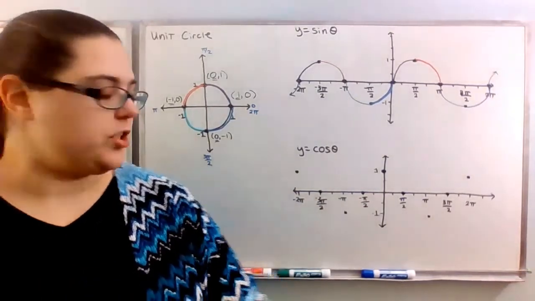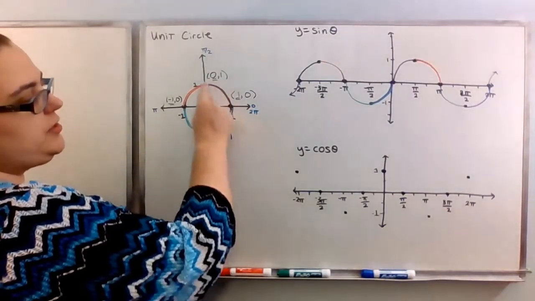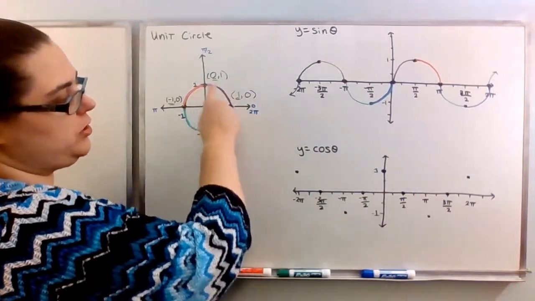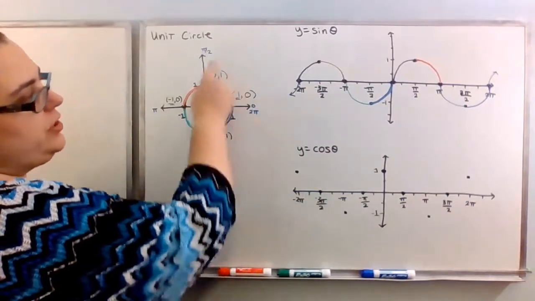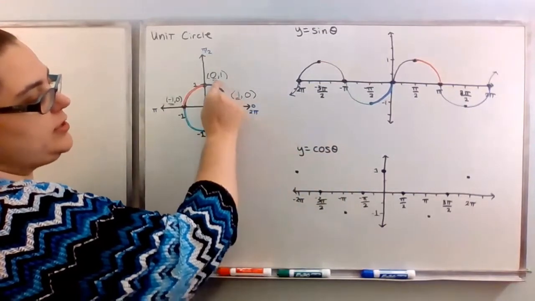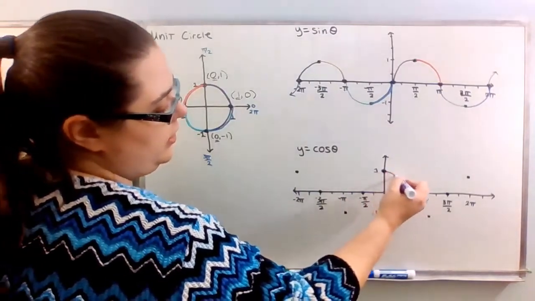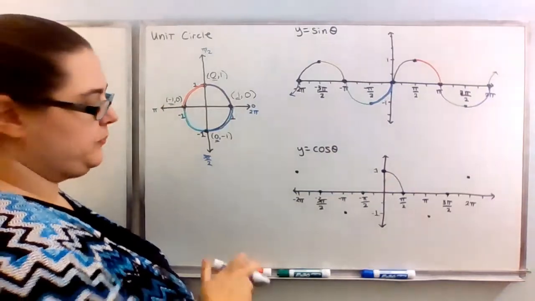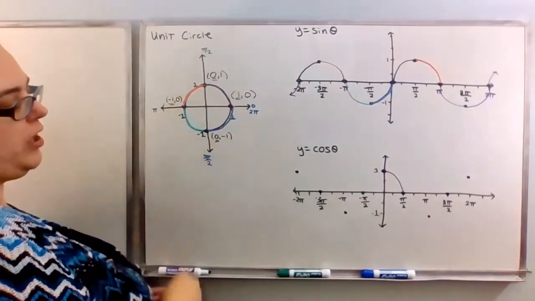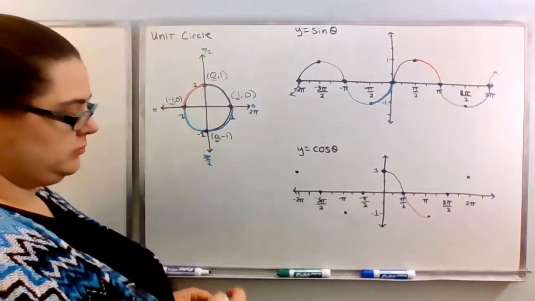To graph the cosine function, we can follow the same kind of idea. So this time we're using just the x values as a reference, but the x values are still moving in the same kind of way that the y values were. They're moving in a quarter circle. So as I go from 0 to pi halves, my x values are moving from 1 to 0, in a sort of quarter circle-y way. Then as I move here, I'm moving from 0 to -1.